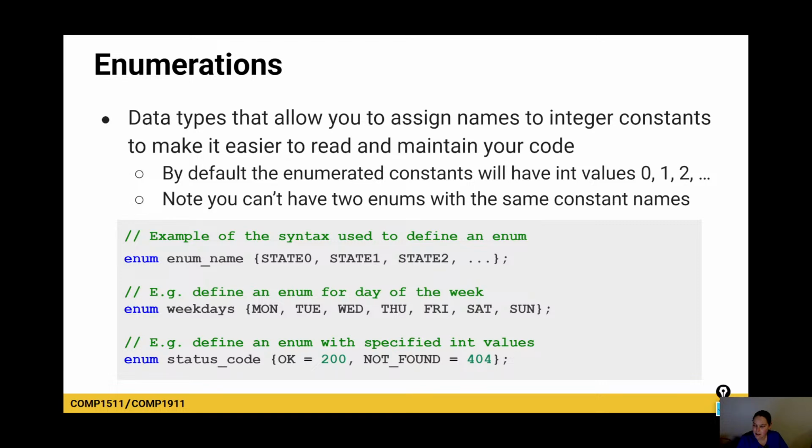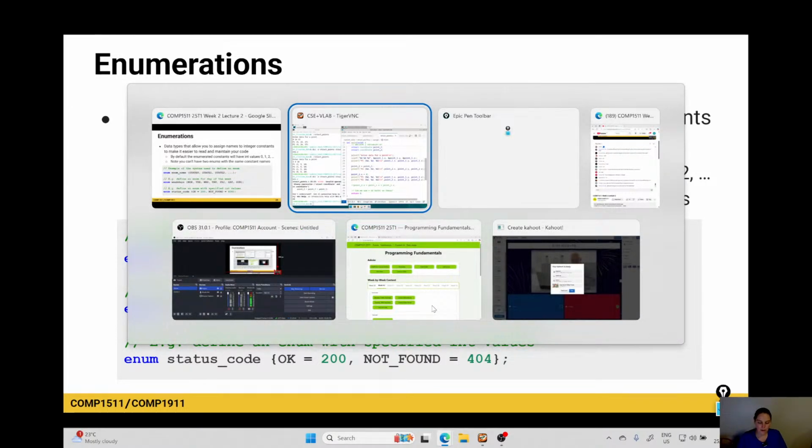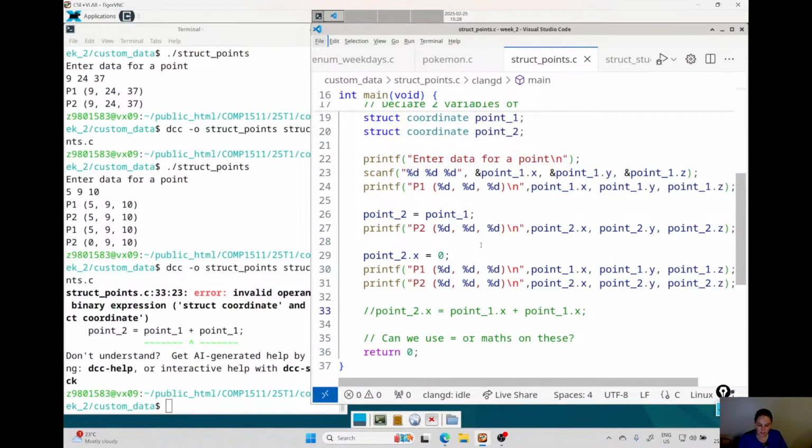So somebody just said, if you change point 1, will point 2 change? No. They're both, sorry, just going back to here, they're both separate. So we've got one chunk of memory for point 2, a different chunk of memory for point 1. When we do the equals, we've still got these two separate chunks of memory. It's just that they end up with the same contents. But then if you change any of the fields in point 2 or point 1, it doesn't affect the other one. They're two separate copies.